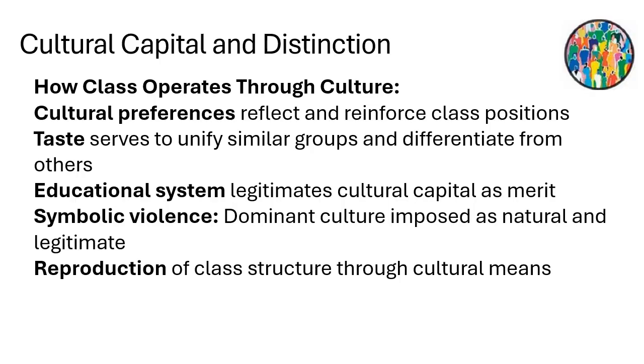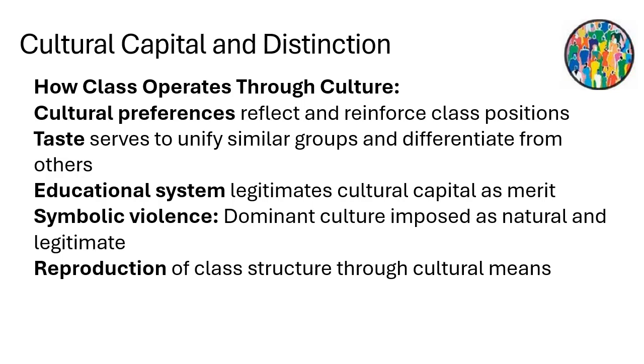Bourdieu's analysis of cultural capital shows how class operates through culture rather than just economics. Cultural preferences for certain types of music, food, art, or leisure activities both reflect and reinforce class positions. Taste serves a double function. It unifies people with similar class backgrounds while differentiating them from other classes.